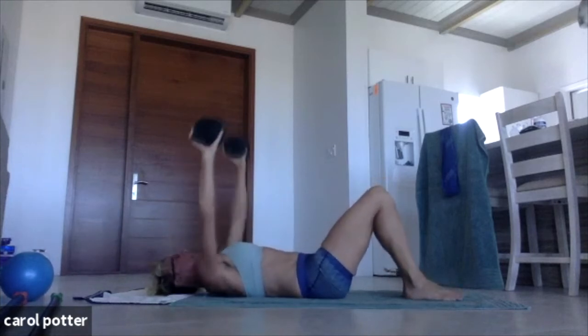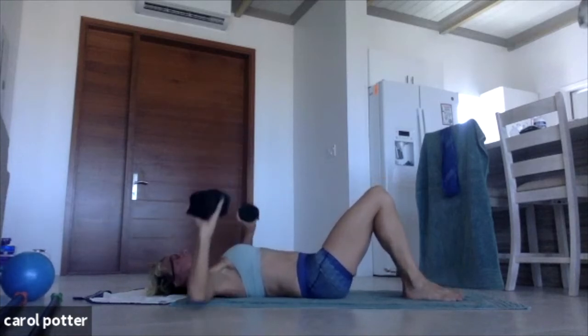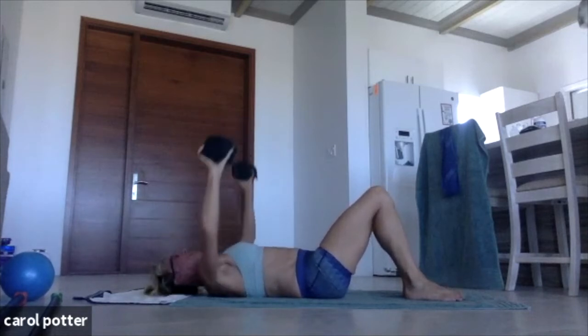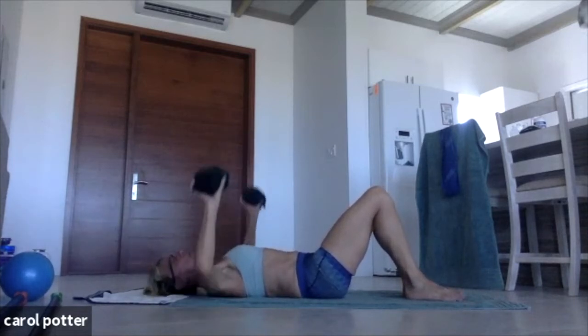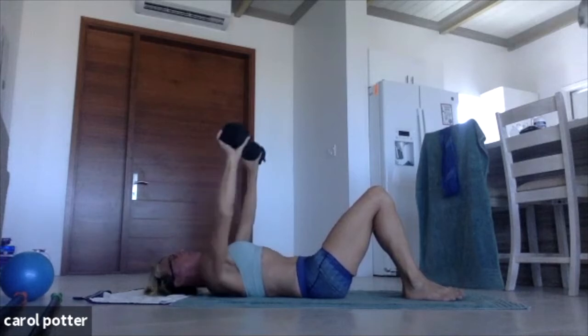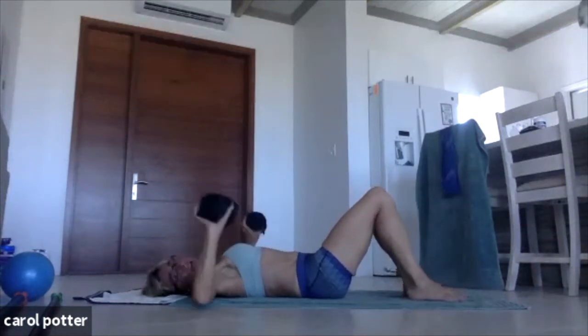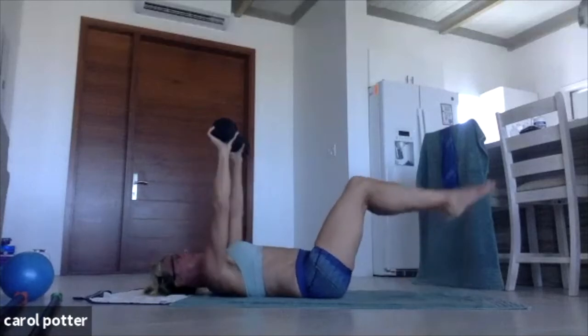Yep, belly in. Spine is long. So find your neutral spine position. If that back fully on the mat does not suit your spine, just focus on pulling belly in. Suck it in. Suck it in. Yes, chest press.